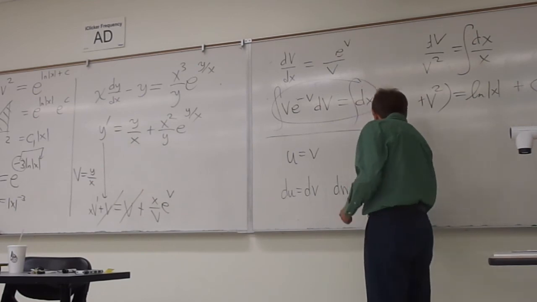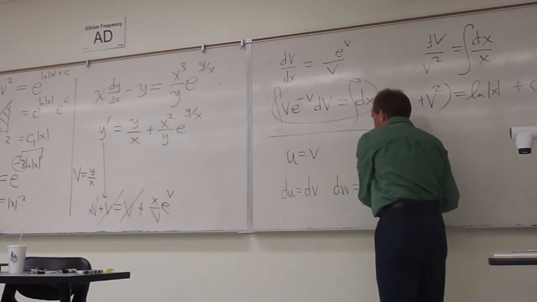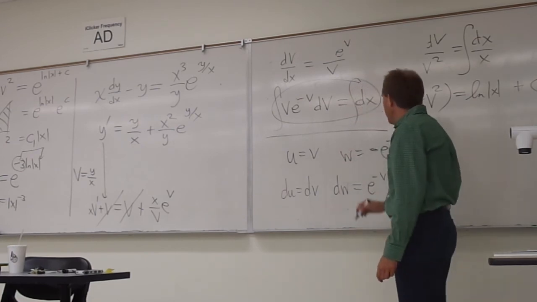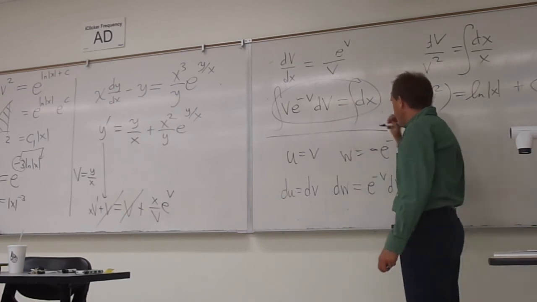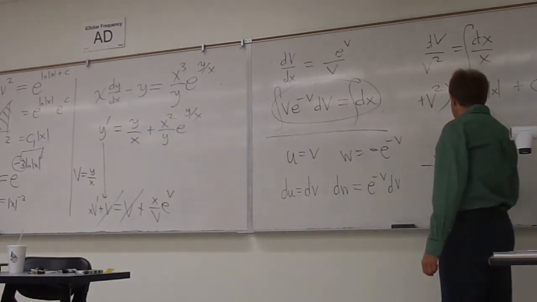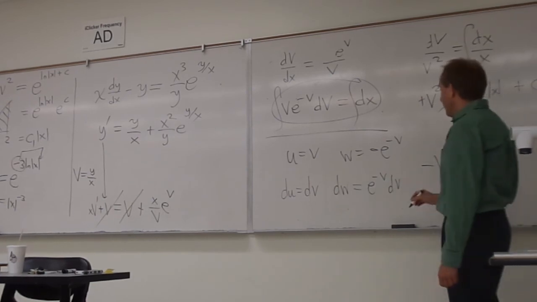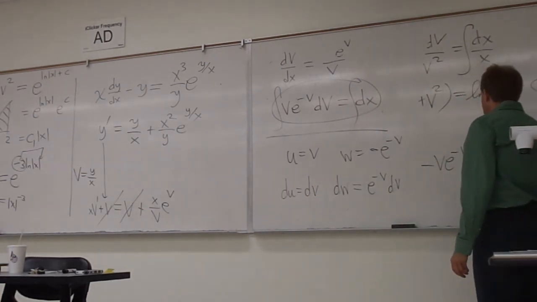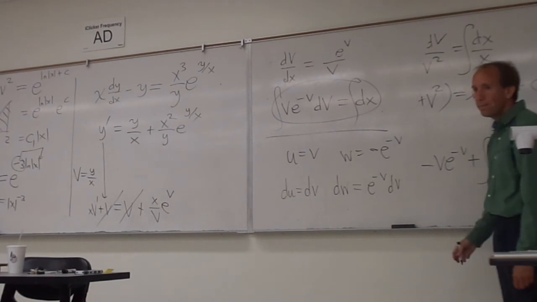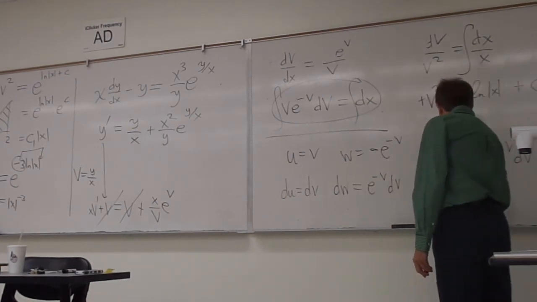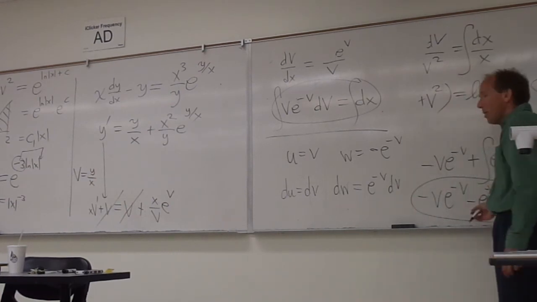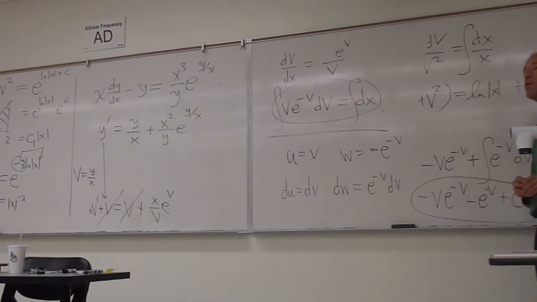See, I can't even do it. e to the negative v dv, right? You put the v over there, and e to the negative v here. So you integrate here, and you get negative e to the negative v, right? And then the formula for that is u times w, so it's negative v e to the negative v, minus the integral of this one times that one, which is actually plus e to the negative v dv. And so it's something like this, by integration by parts. Don't sweat it. Don't stay up all night reminding yourself how to integrate.